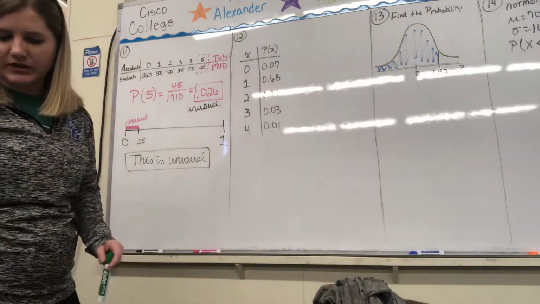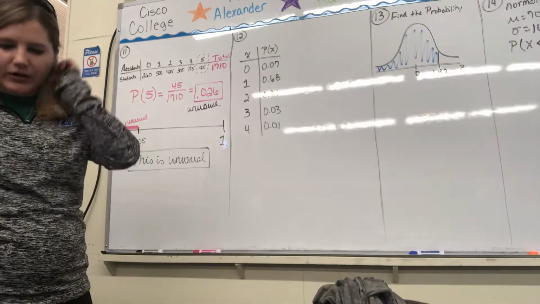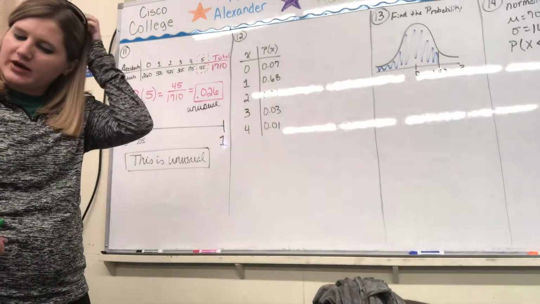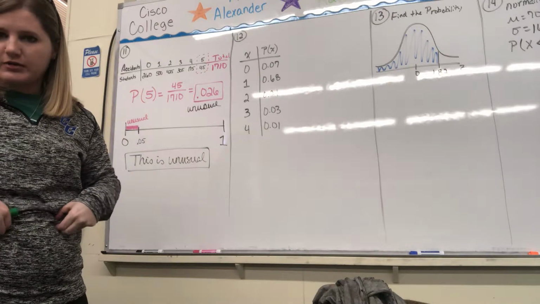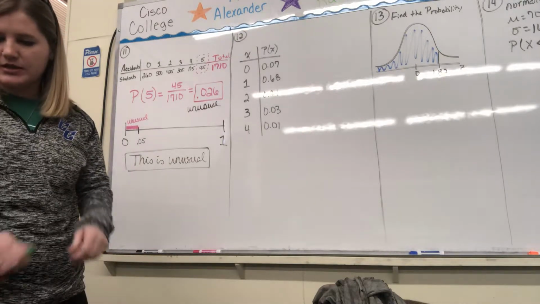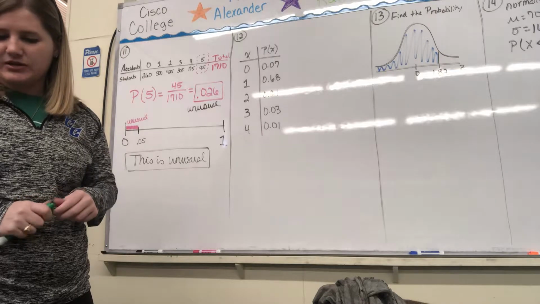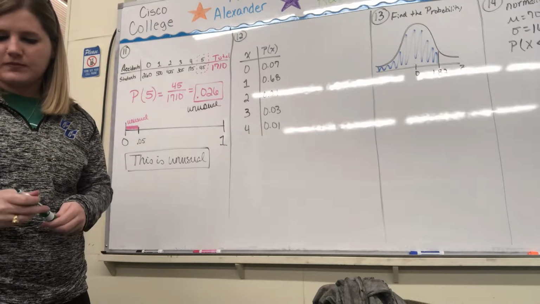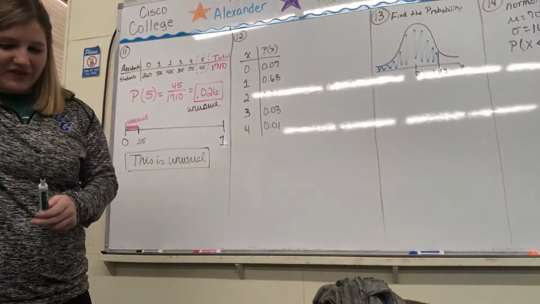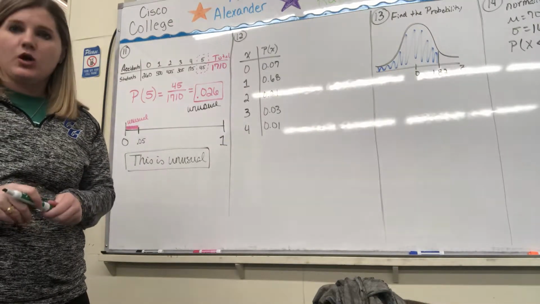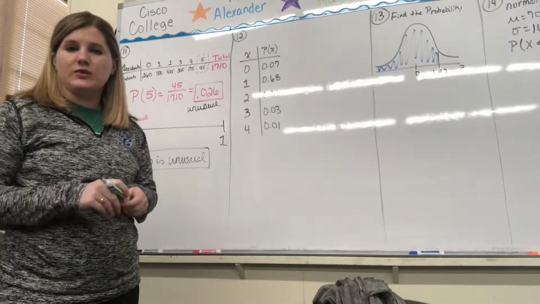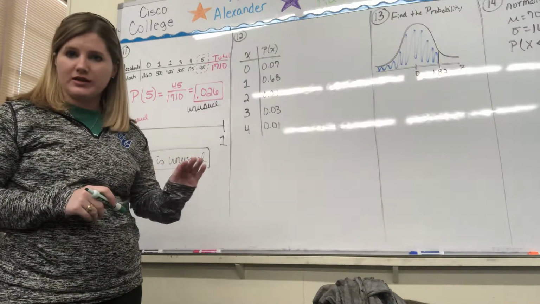That was number 11. Number 12, the random variable x represents the number of credit cards that adults have along with corresponding probabilities. Find the mean and standard deviation. Okay, so to find the mean of this data, we can use our calculators for all of this.